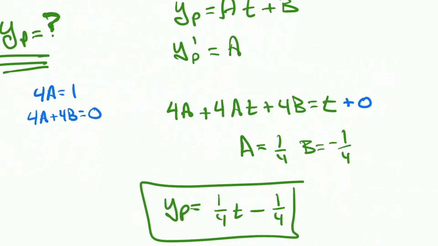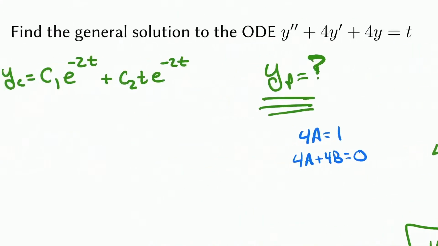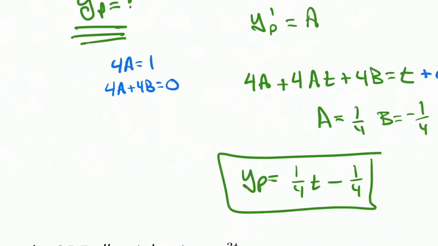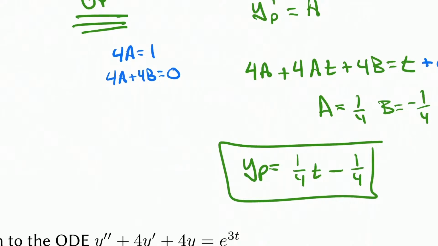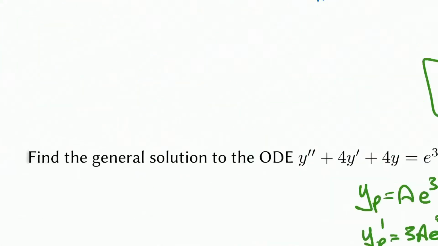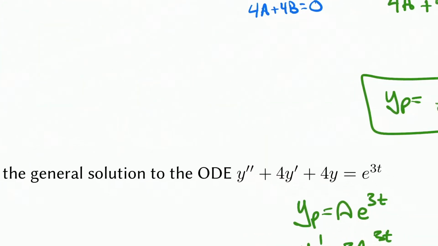So there it is. There's the particular solution. And if you folded it in with the general solution or the complementary solution, then you're doing great. So I saw a lot of 1/4. Good job. You might have had a plus instead of a minus there, but that's probably just because you did some algebra wrong.